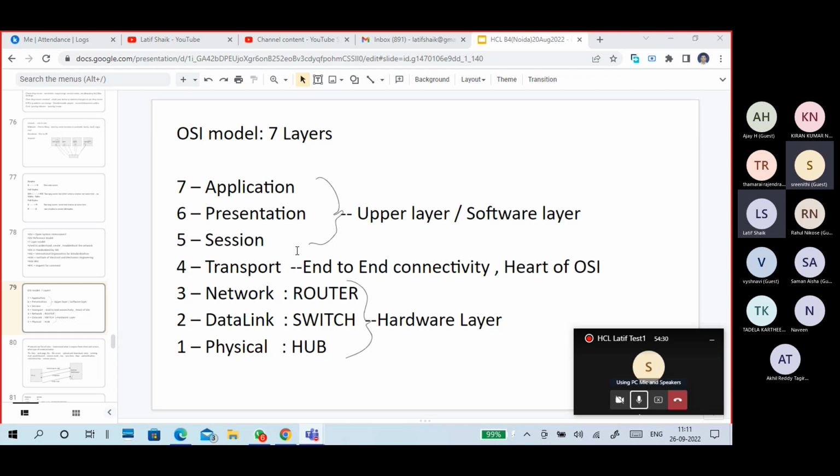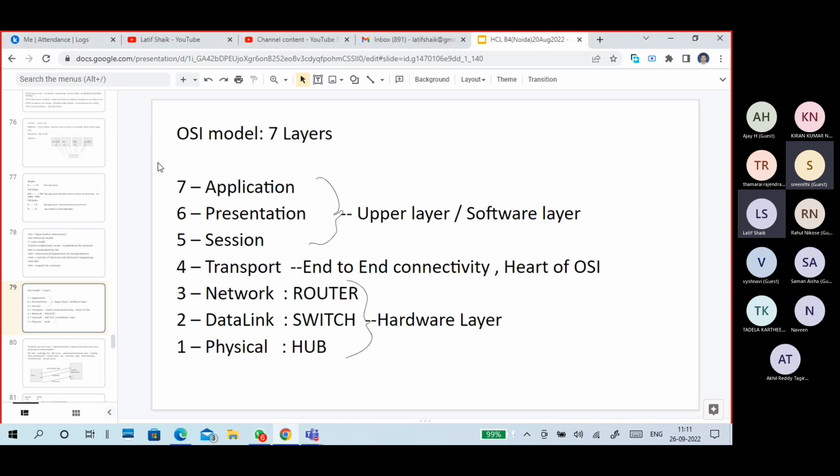So you can read it from top to bottom or bottom to top. The first 3 layers, application layer, presentation layer, and session layer, are all called top layers or upper layers, or software layers.